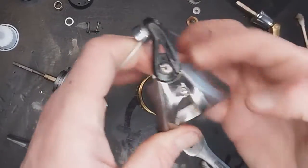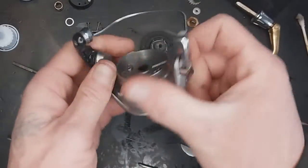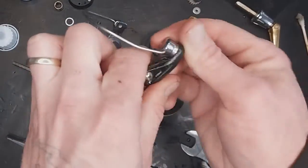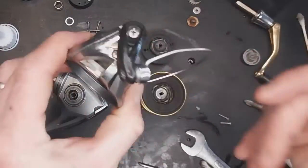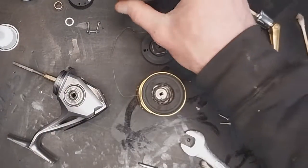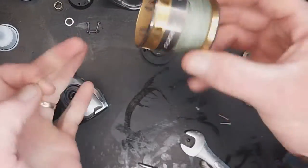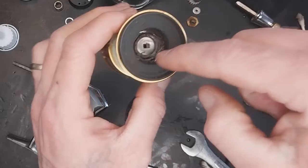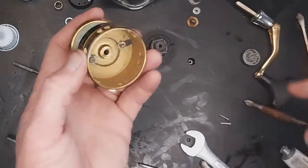Now we can obviously give this some more love. We could just simply rub and love on it, take a rag to it, clean it up. But I'm looking for overall mechanics of making this reel really operate well again, and that's good. So we're going to set that piece down. Next we're going to work on the spool here where we've got our line, and we're just going to clean up a bunch of inside here and underneath here with our oil.